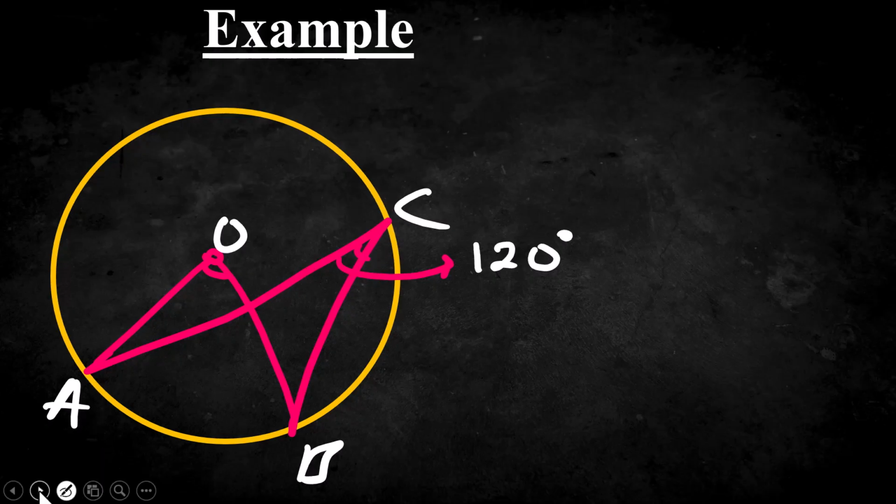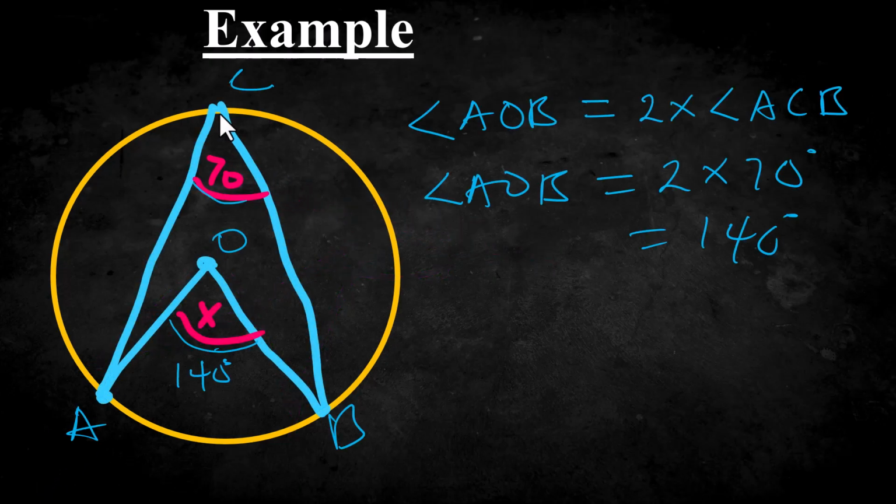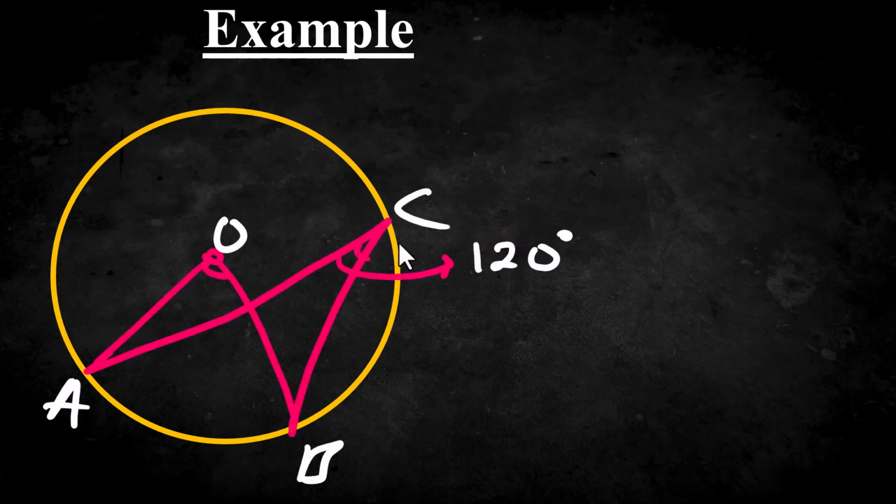So, remember the first one we solved, we found our angle here, but this time it has been pushed down here. Okay, so the value is the same, the theorem still remains the same. So what we have here, okay, is twice of that. So same thing, angle AOB is 2 times angle ACB. So this is ACB.